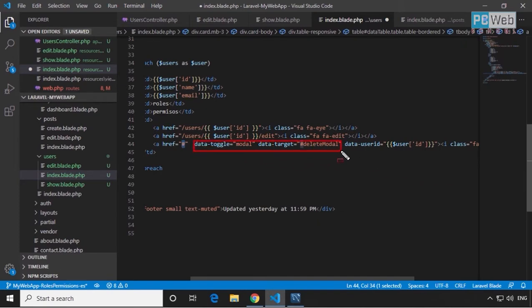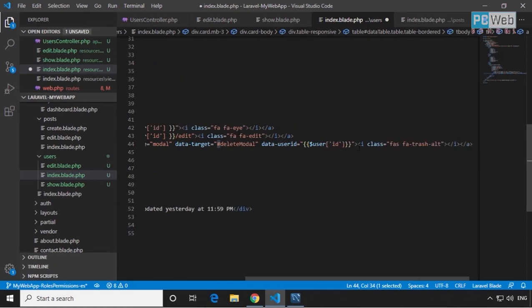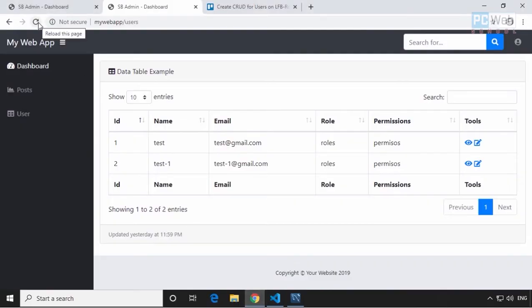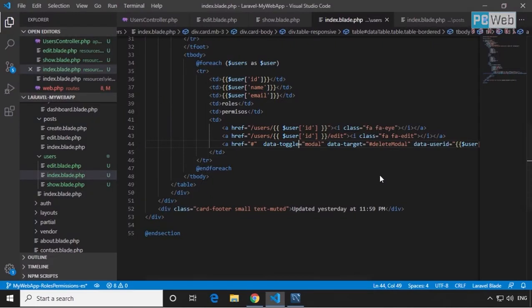So it's very important to have those three attributes, because we're going to use them in the JavaScript, in jQuery, to send the data to the controller, yeah. So we have the icon for the trash bin, which is representing the delete button. Now if we save this and refresh this page, we can see the recycle bin here. Yeah, this is not doing anything at the moment, but let's add the code to bring that functionality.